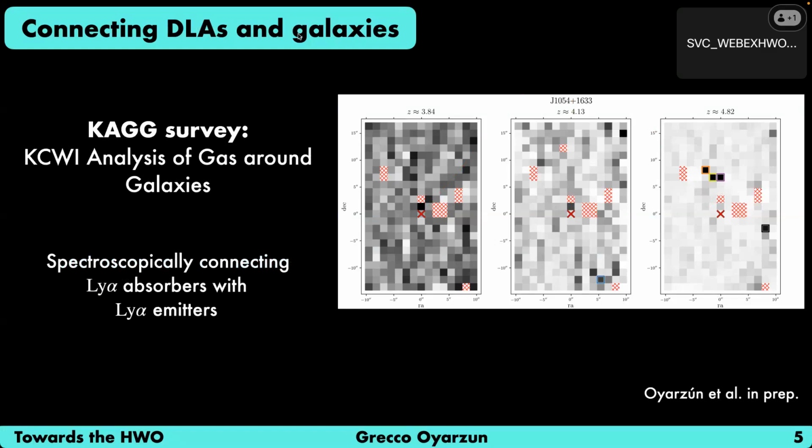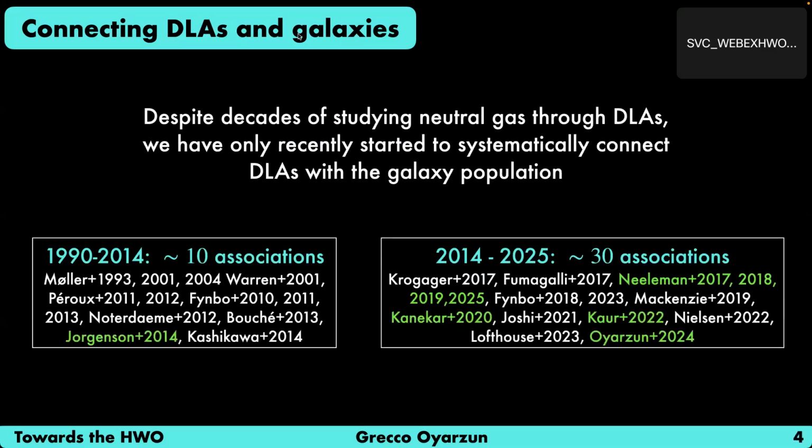Is that consistent with the associations drawn before? You showed 10 before 2010 and then 30 between 2010 and 2025. Is that a similar impact parameter range used to draw those associations? No, that's a good question. Because these were pre-IFUs, all the ones on the left are based on searches at very low impact parameters, like putting a slit on the quasar and rotating the slit to see if you can see anything very close to the quasar. So the shift from before to now is in big part being able to identify galaxies that are not necessarily within 10 kpc of the DLA. It must be, to see this many detections of DLA galaxies.